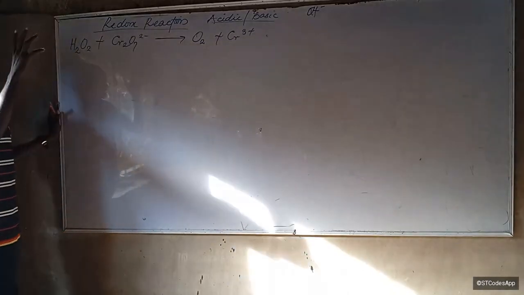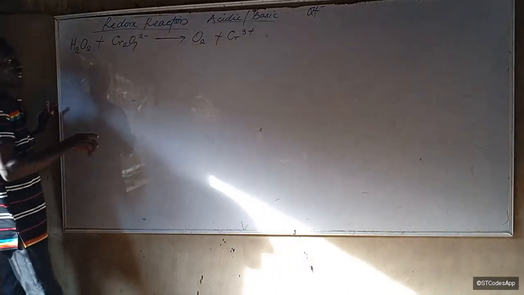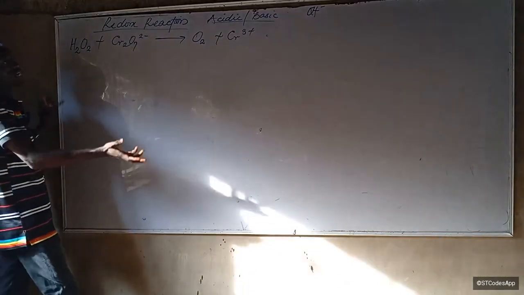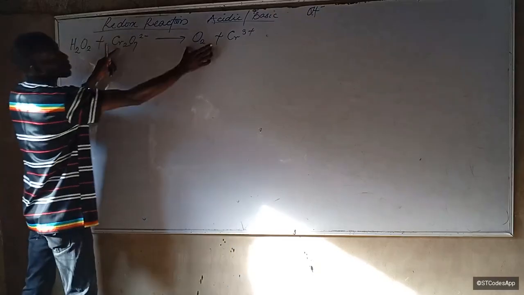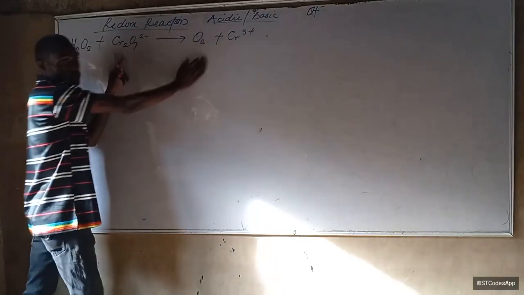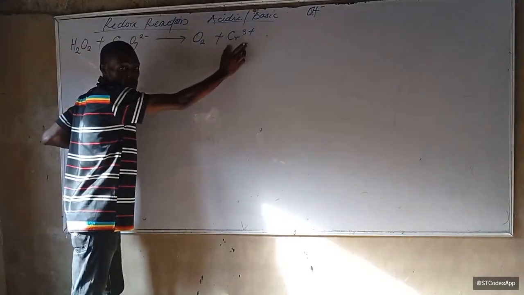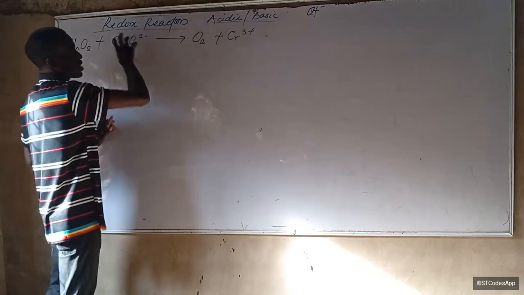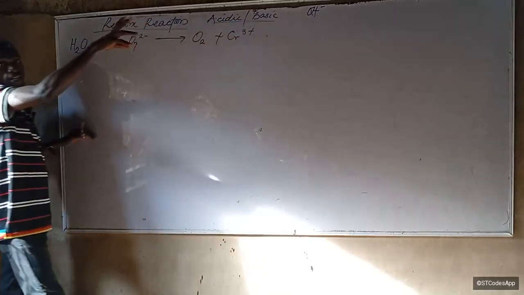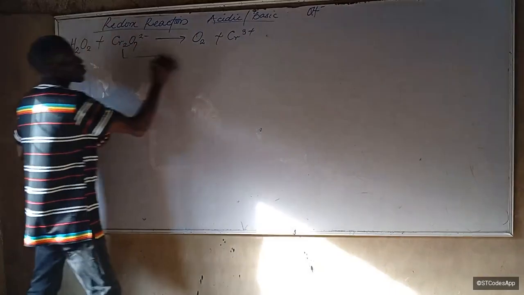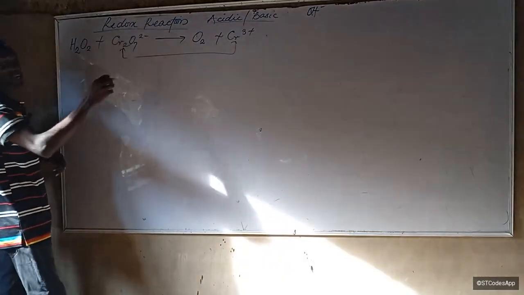Good. Do you understand? Some people might think, why did I not take from this one to this one to this one? Because the major species here is Cr, chromium, and chromium is also here, right? So I relate them. Is that okay? So from here to here, I want to know what happened. Is this the oxidation half reaction?